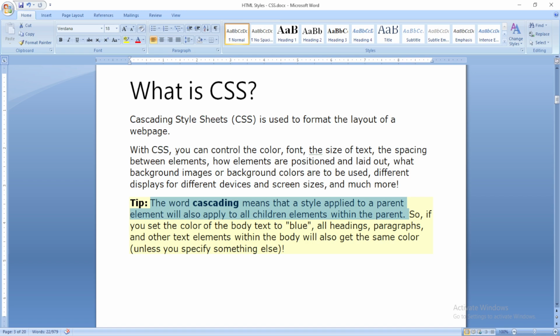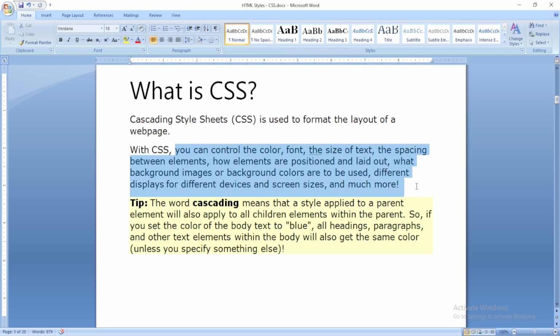And also with CSS here, you can control the color, font, the size of the text, the spacing between elements, how elements are positioned and laid out, what background images and or background colors are to be used, different displays for different devices and screen sizes, and much more.